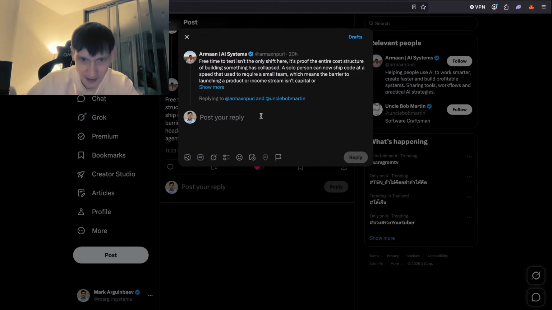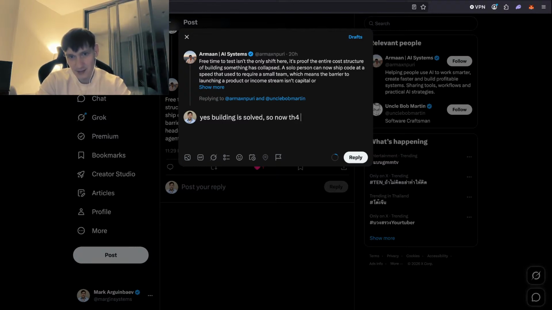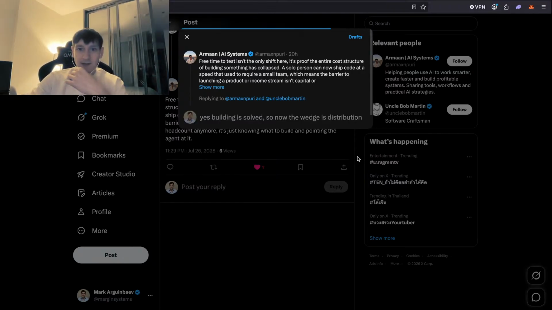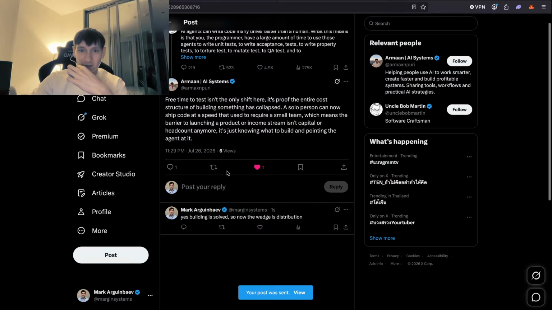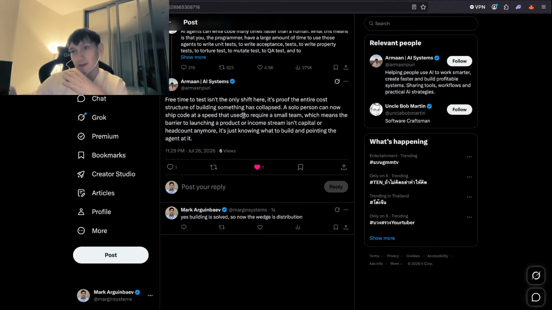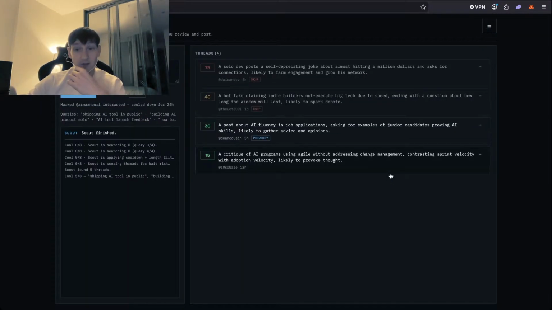Yeah, so my next follow-up response to this is a very common thing people talk about where, yes, building is solved. Yes, building is solved. So now the leverage or the wedge is distribution. See, this kind of is nice. So yeah, we're confirming that building has indeed been solved. That's my opinion. And I think distribution is what a lot of founders... There's like the bottleneck because everybody is able to build anything cool, but people have a hard time actually sharing it with anyone else or getting any sort of traction. So distribution is the next thing.